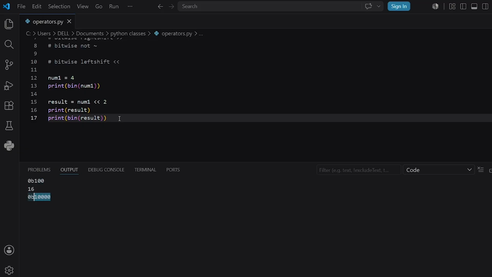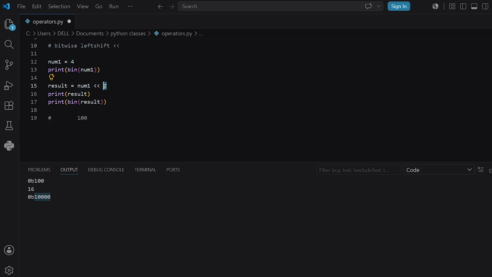If you are performing a bitwise left shift operation, I want you to imagine something like this. The binary equivalence of 4 is equal to 100. So let us have 100. I want you to imagine that we have a lot of spaces around 100. So to perform a shift by 2, what this means is that you are going to shift the digit 2 times towards the left and add 2 zeros at the right. So this is how we arrived at 10,000.